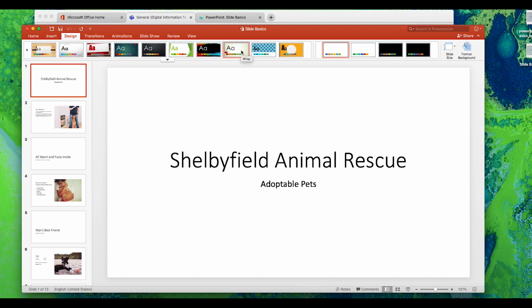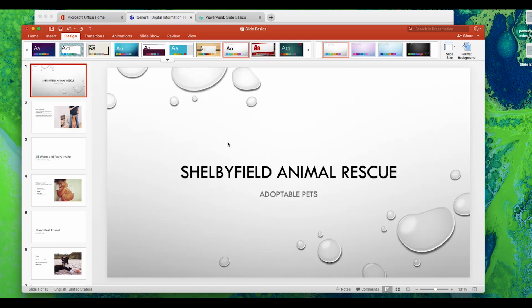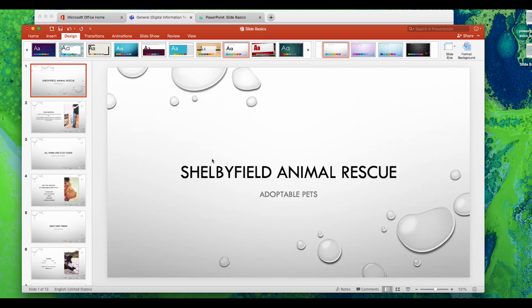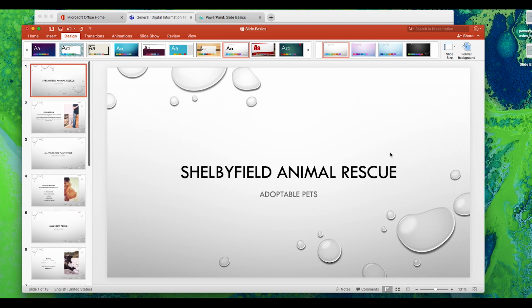This one's called Badge, this one's called Integral, this one's called Wisp. There are more available to you online, and in Office 365 we might have some different ones. I haven't even looked, and I'm working in the actual app of PowerPoint. So this is what comes with PowerPoint. It's been there for a long time, all of these themes. This one you're going to want to remember, the droplet theme. When you choose a theme, it puts a background and all kinds of cool stuff on all of your slides. It affects the entire presentation.